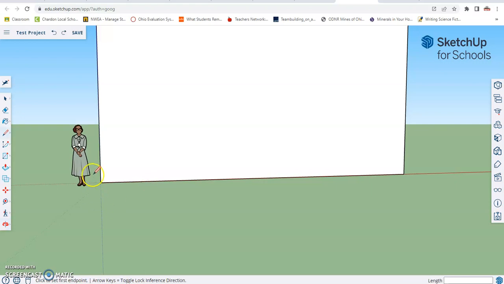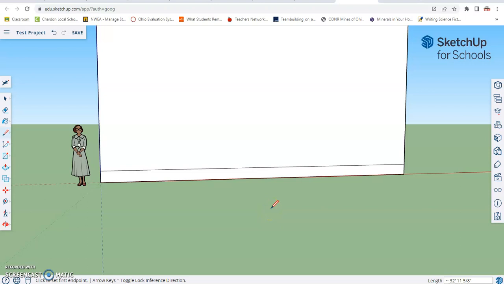And we want to go over to the side, and notice without clicking, your mouse will naturally kind of click to the edge so you know you're on that line. I want you to move the pencil from the bottom up to about where you think that person's knees would be. Kind of like where the shins or knees would be. So about there. Click and let go. And then move your mouse all the way across. If it stays as a red line, that means it'll be a perfectly straight line. And it will naturally snap to the edge on this side, and then go ahead and click again and let go.